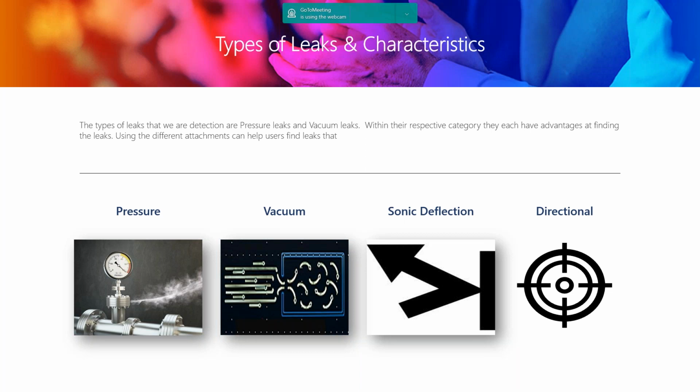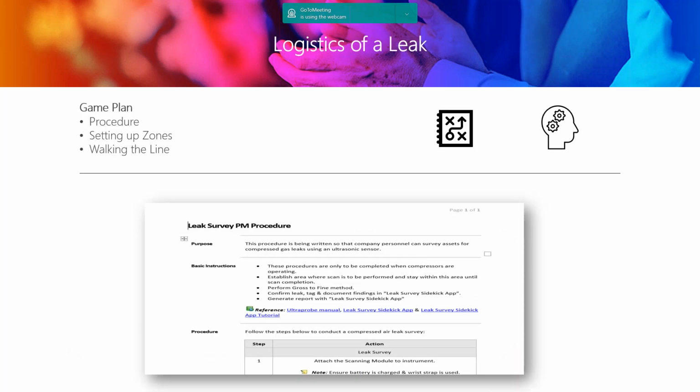All right. So next in line, now that we've gone over some of the equipment, the training, the accessories, and what types of leaks we're looking for, we've got to have a game plan. When you're going out to do training with some of your team, typically we call that Easter egg hunting. You're going around finding leaks here, leaks there. Typically the loudest leak is going to draw you to it, that sort of thing.